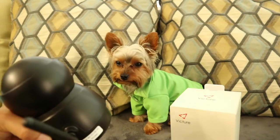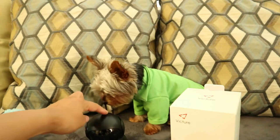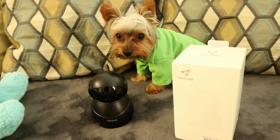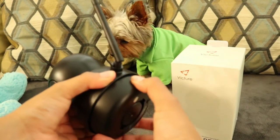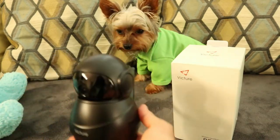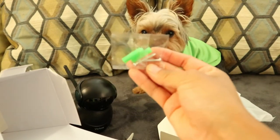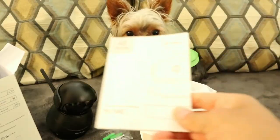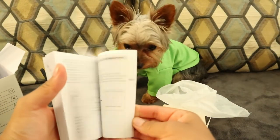It's pretty small. I love that it has an antenna. It is literally really tiny, around his size. It doesn't have any batteries. This is a little antenna. It's really, really lightweight. I guess if you want to hang it, that comes in it. And then it comes with the little book, which has different languages.